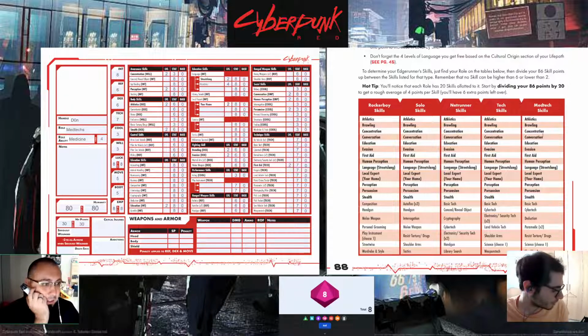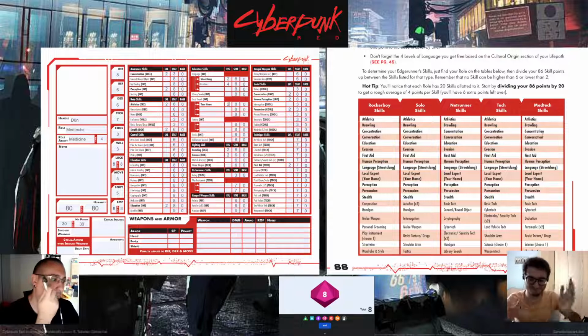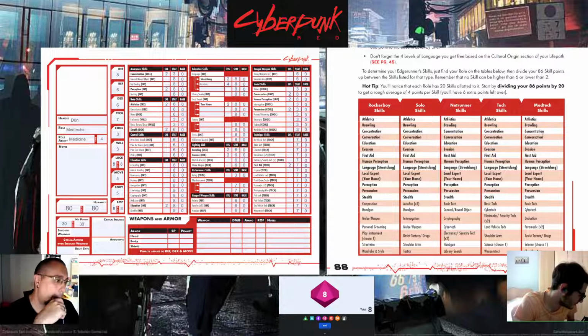Okay, I think yeah. This is a new system, a lot of stuff. That's why the GM dropped out.